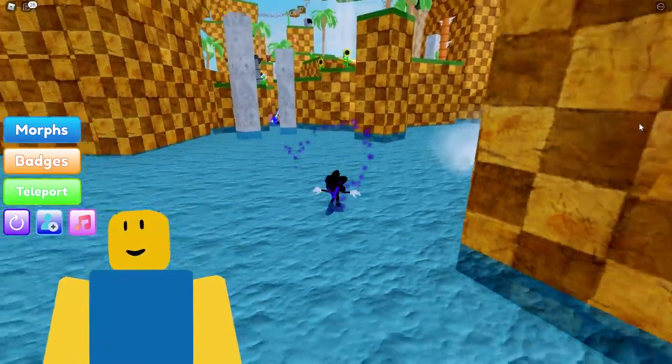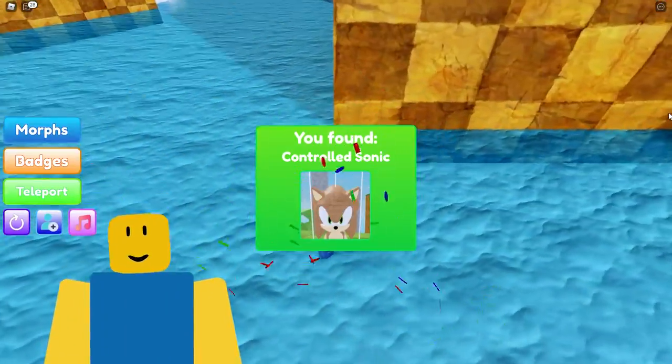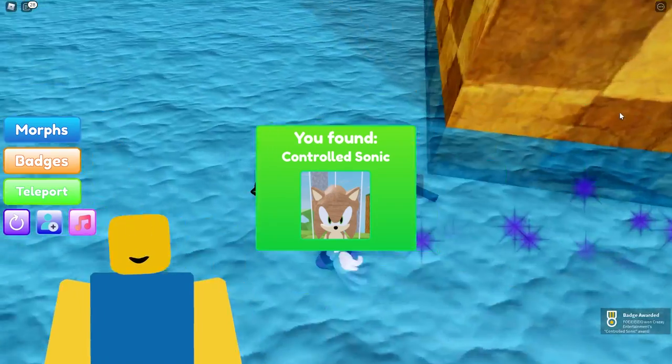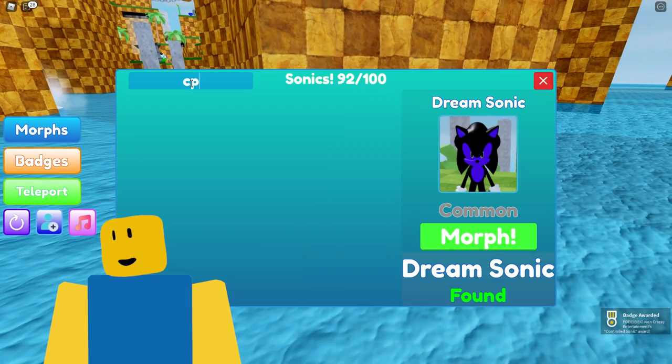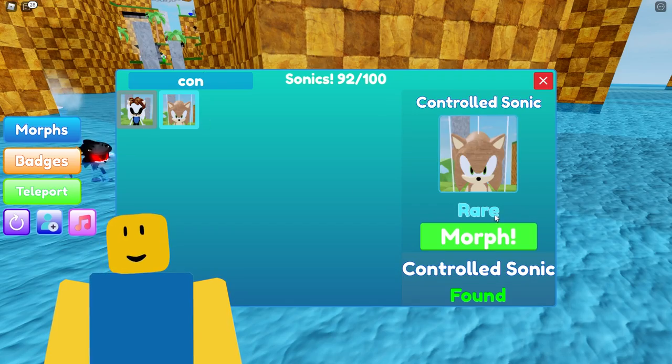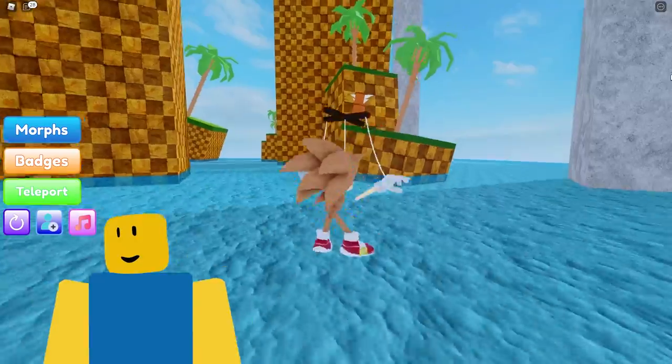I got real concerned there, guys. I was like, wait a minute. Is that a new one that I missed? But no, it wasn't. Whoa! Controlled Sonic. That wasn't even the one I was going for. But that one looks so cool. This is Controlled Sonic. Dude, he's being controlled. Is he being controlled by, like, Eggman or something? Whoa, it's like he's a puppet.